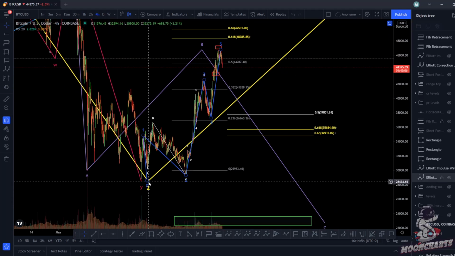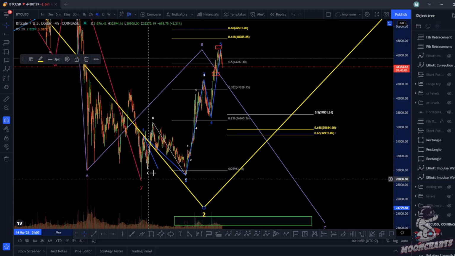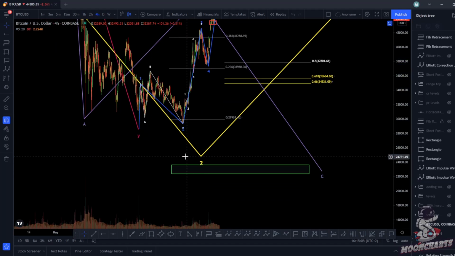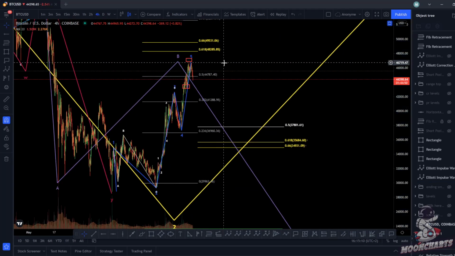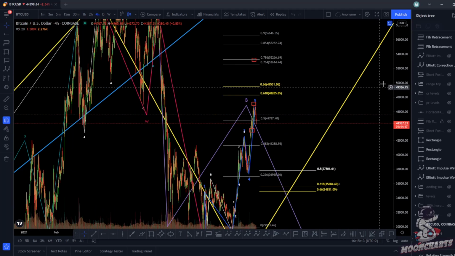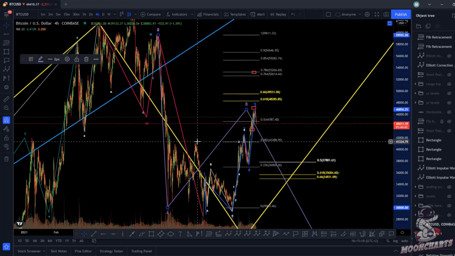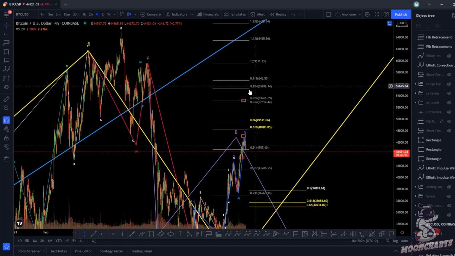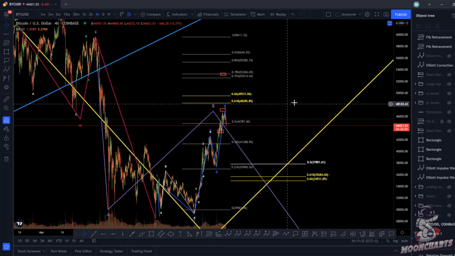In that case, the wave 2, of course, will not be finished here, and we will be in a big ABC. In that case, we will be in a flat. Alright, so I'm going to move that a bit to the right. In that case, we will do the B top here. The thing is, the most common retracement for the B wave of a zigzag is the 38.2, which we reached perfectly here and rejected, and the 61.8. It can go maximum to the 85.4 or 90%. It cannot go higher. We cannot touch the 100%.